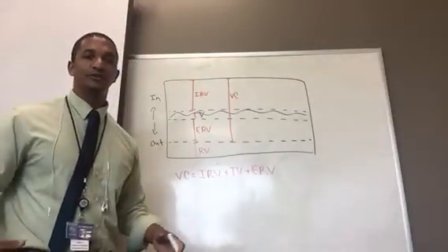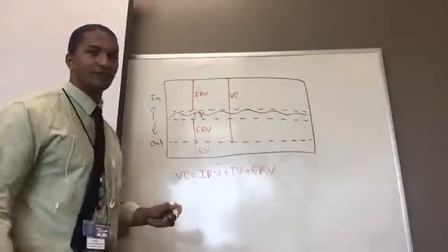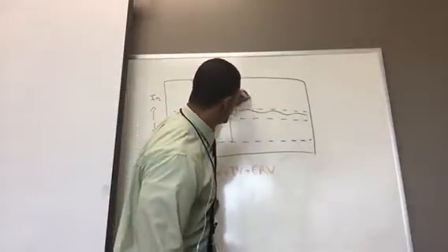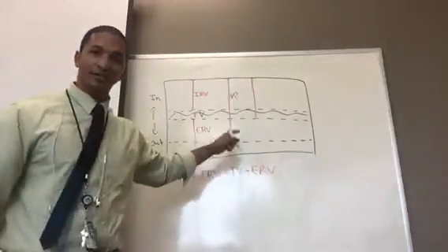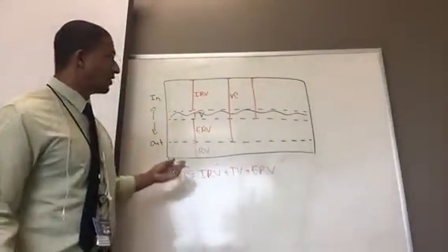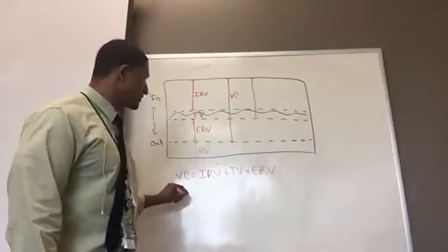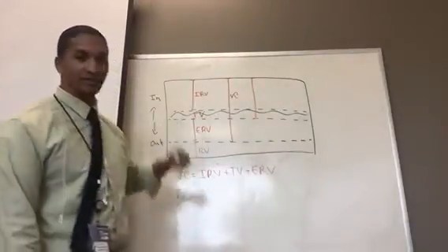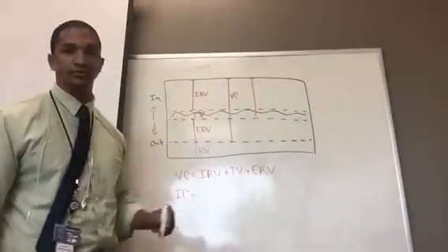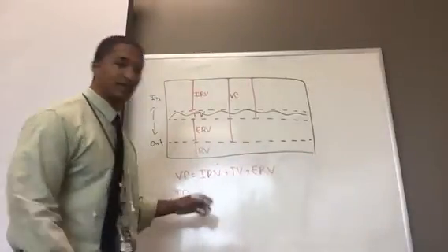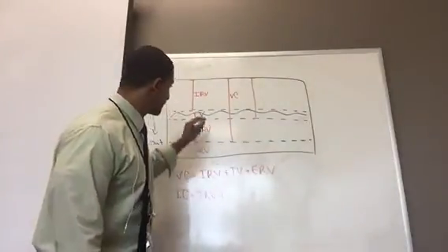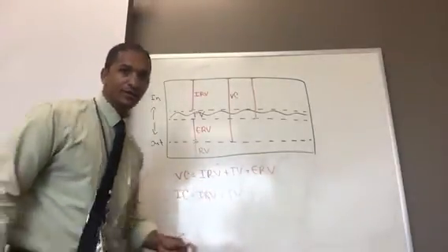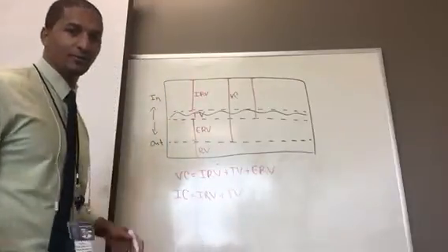Right away, just by looking at our chart during testing, we'll be able to identify exactly what vital capacity requires to calculate. Okay, so the next one that we can look at is the inspiratory capacity, which you can see goes down to the second dotted line. So now all we have to do is determine what's all included in our inspiratory capacity. We can see that we have IRV and TV, right? Your inspiratory reserve volume and tidal volume collectively is what makes inspiratory capacity. So IRV plus TV, and that's how you would calculate that number. Okay, I can tell right away that the glare is going to be in the way, but I hope at least you can hear me.